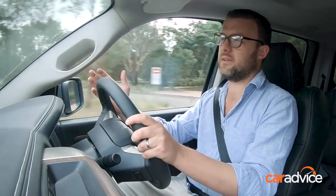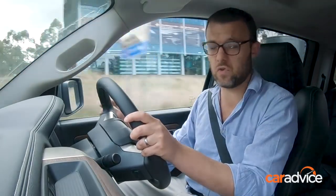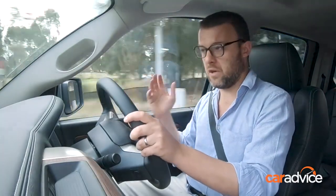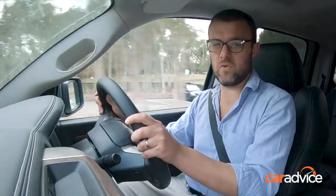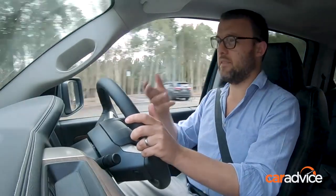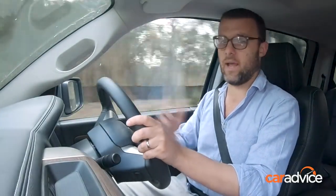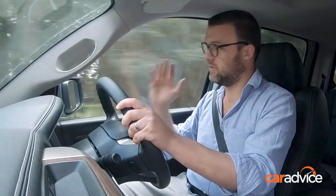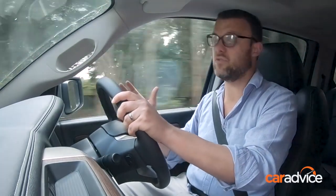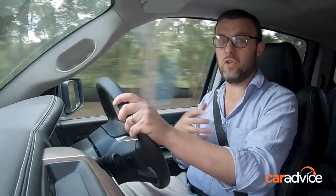If you're looking at something like a Nissan Patrol Y62, a Toyota Land Cruiser 200, or a top-spec Amarok or Ranger, this thing at around $100,000 — or $80,000 for the lower spec — isn't that far away as a price jump. To be honest, if you haven't at least test driven it, you're probably doing yourself a disservice, because this might fit you really nicely.